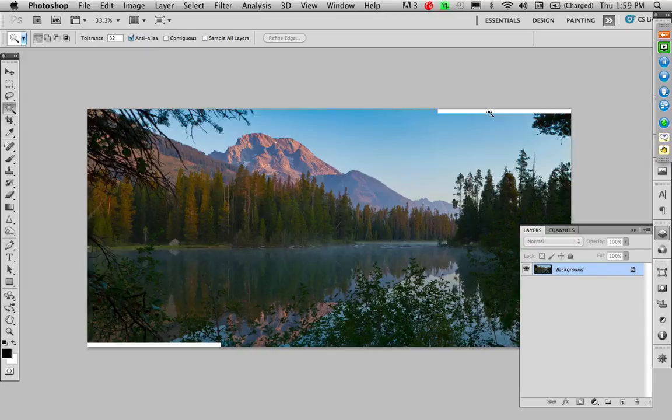And I'll use the magic wand and click. Now, I don't want this. I don't want it to pick up everything, so I need to click on contiguous. I only want to ask it to do a piece at a time. So there's my image. However, before I do a content-aware fill, I also like to expand this.